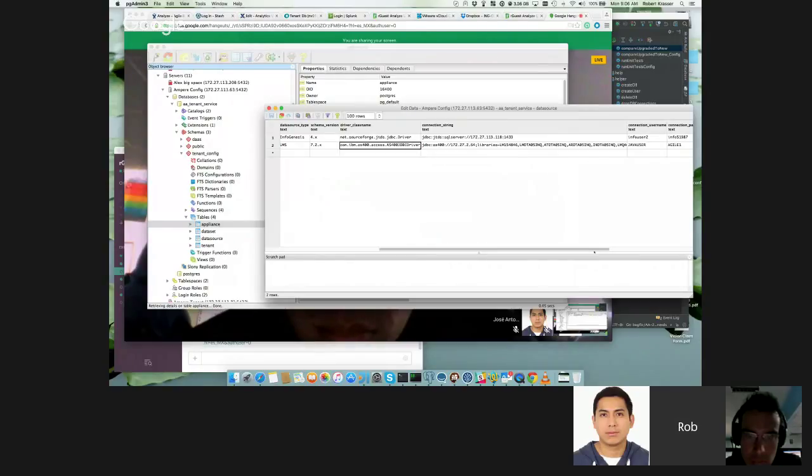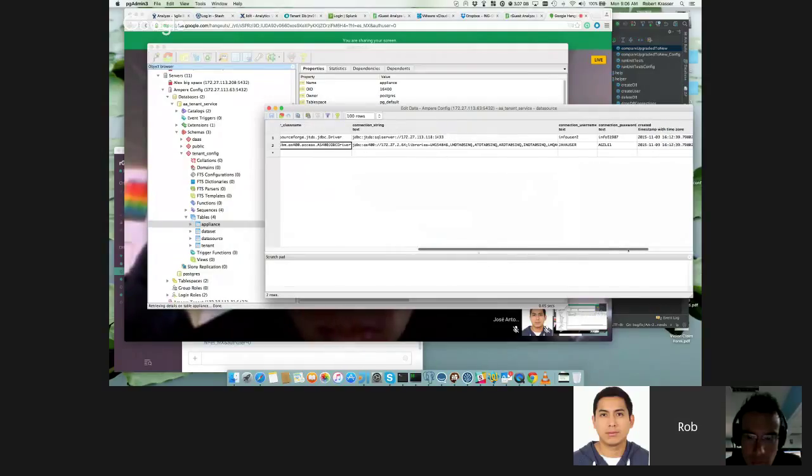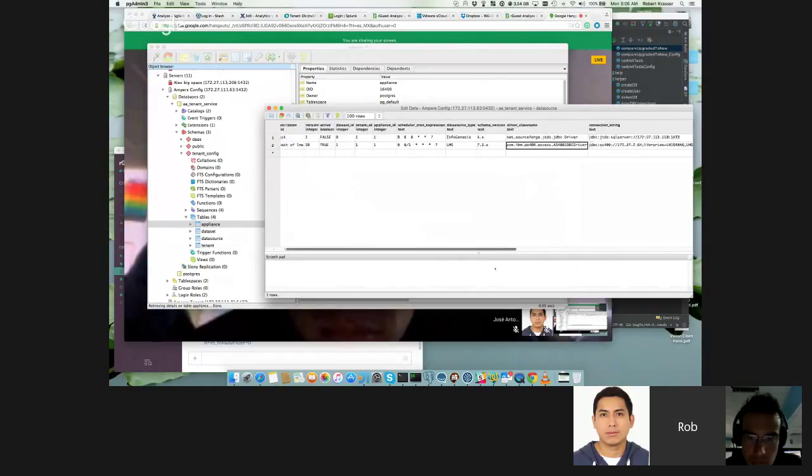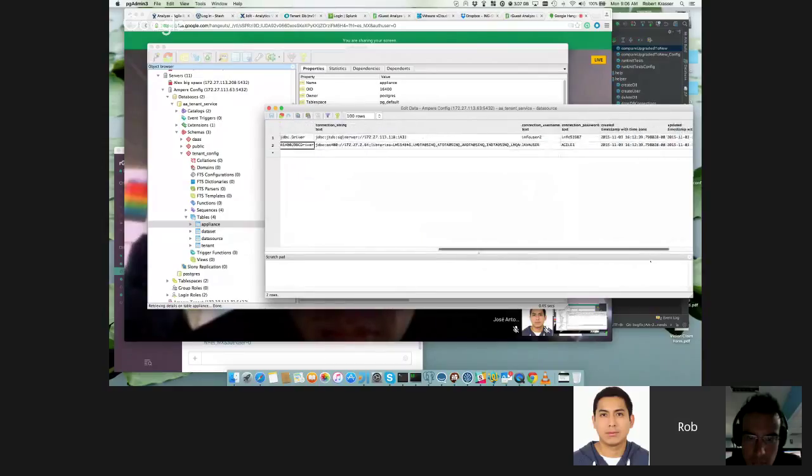The connection string. This connection string at the job.